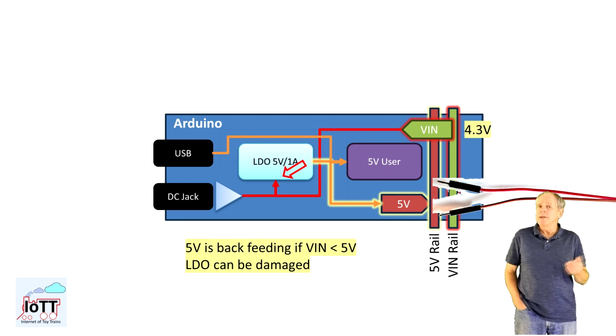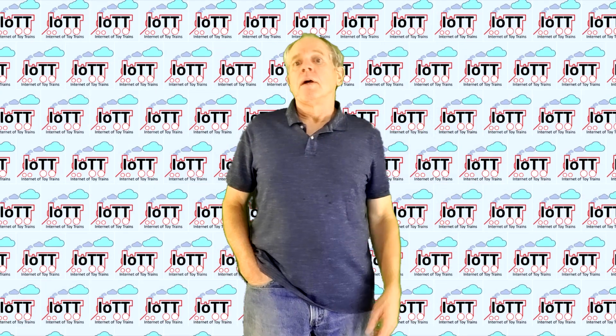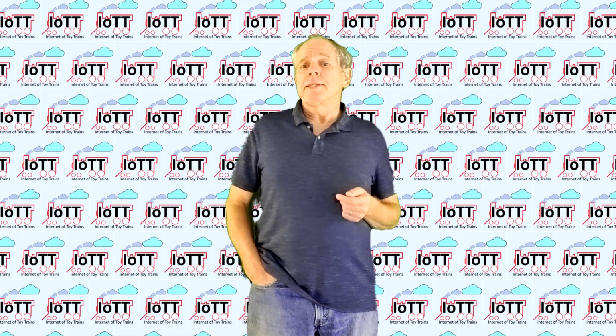So to do it safely, V-in must be higher than the voltage on the 5 volt rail, and that voltage on the other hand should be just a notch higher than the LDO output voltage so that no current is flowing through the LDO. If this is the case, it is safe to go up to a maximum of about 20 volts on V-in and power for the Arduino provided via the 5 volt rail. So these are the basic options.